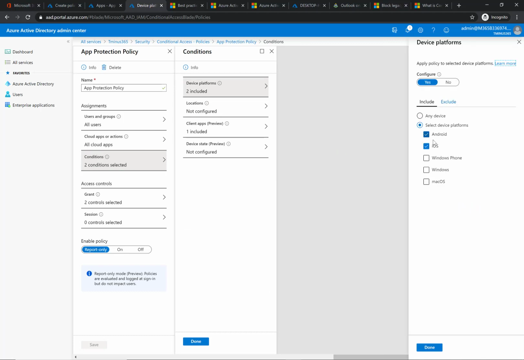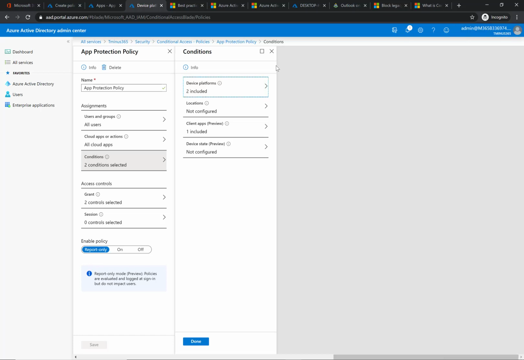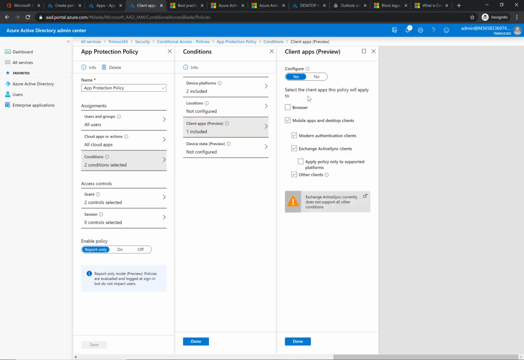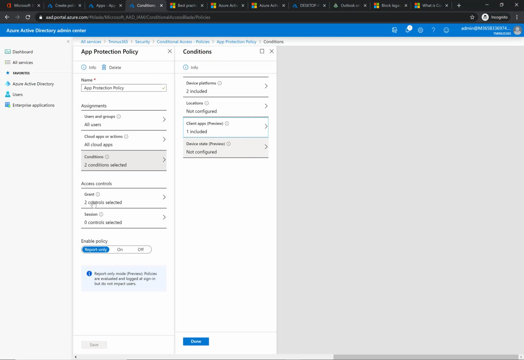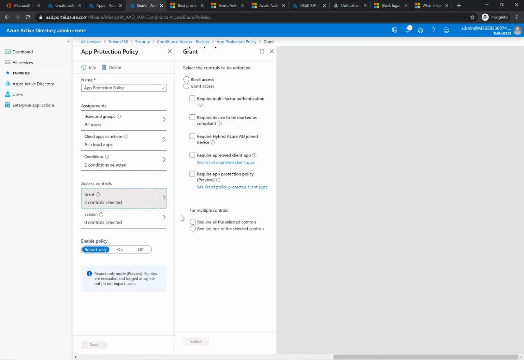So I would say iOS, Android is a good one to choose for this, just because you want to scope it out to the actual mobile devices. And the client apps section here, you could just say yes, and then mobile apps and desktop apps. And these are using all these protocols. Device state, I didn't worry about.